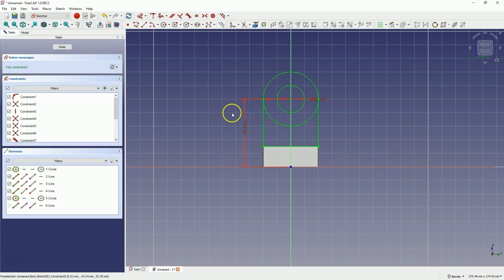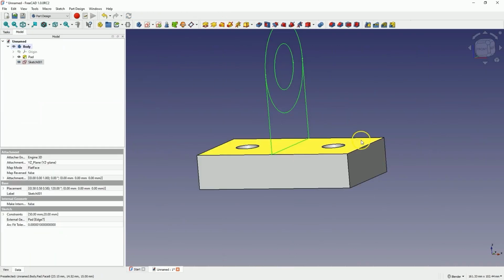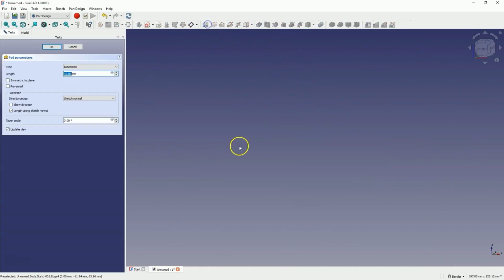And now I right-click to cancel this command. And here, as you can see, the sketch is fully constrained, but this sketch is not correct. If I close the sketch, you don't need to do this, I will show you what will happen if I try to create a solid based on this sketch. I close the sketch and select the extrude operation, and the entire model disappears, and based on such a sketch we cannot create a solid.